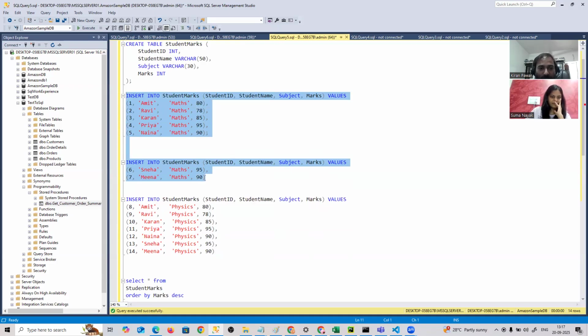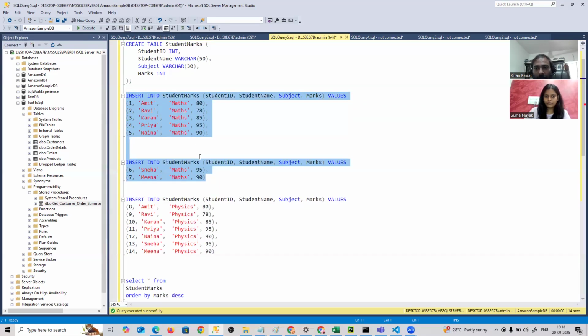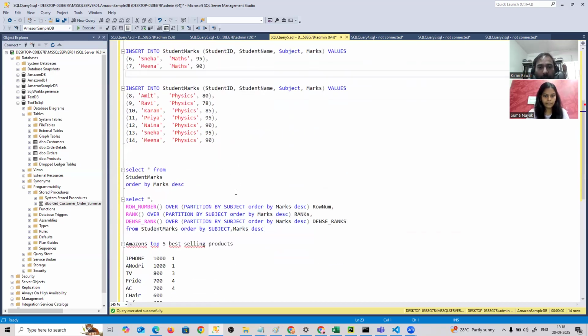First go with this seven data, see what I did here. I haven't done the partition because this is the same data, right? There is no scope for the partitions. When I added a student, there is a scope for the partition. So first take these seven records, in that seven records add gender and then do a partition by gender. You will get the students based on this match for this gender, male and female. Then you will add again one more subject. Now there is a scope for the two partitions. One is for your subject and one is for your gender. Got it? Yeah, got it. So just do that.